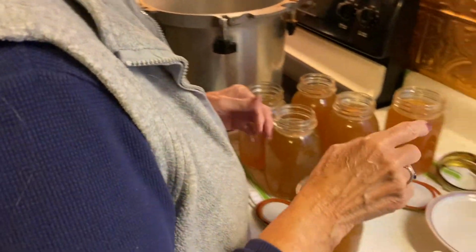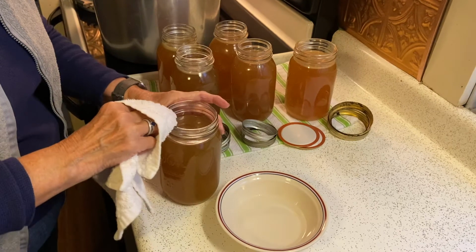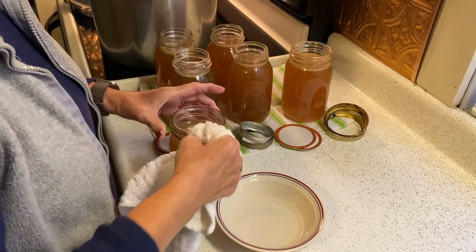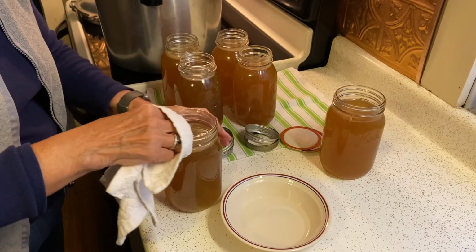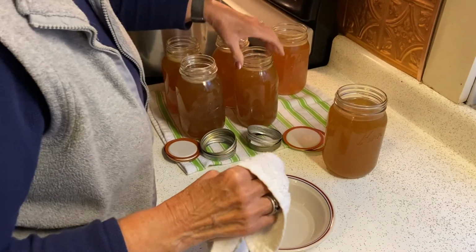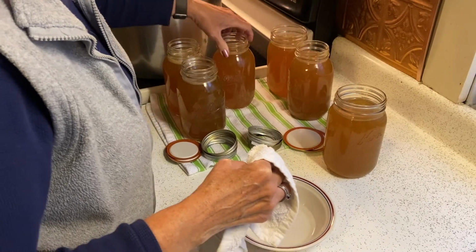The next thing we want to do is, you don't want any of the fat or oil from the turkey or the broth on the edge. These have to seal. So I've got some white vinegar and a clean cloth, and I'm going around, and at the same time you're checking to make sure there's no cracks or anything that would cause them not to seal. If any happens to drop, just a tiny drop into your broth, white vinegar is not going to be toxic or hurt anyone, because it's not something that is harmful. So that's pretty good so far.